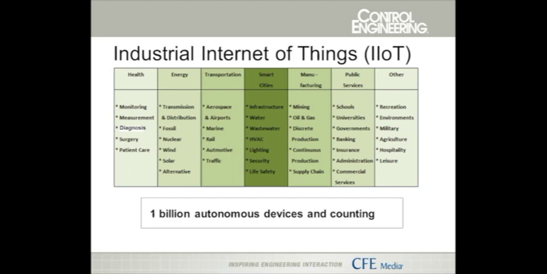Industrial IoT centers upon the 7 vertical markets that you see here: health, energy, transportation, smart cities, manufacturing, public service, and others. Consumer hype, while annoying to some, hasn't hurt the industrial side one bit. In fact, it's helped it in 3 significant ways. As I just mentioned, it's resulted in significant cost reductions in every aspect of the industrial Internet of Everything ecosystem, including sensors, controllers, communication, and web-based application services.